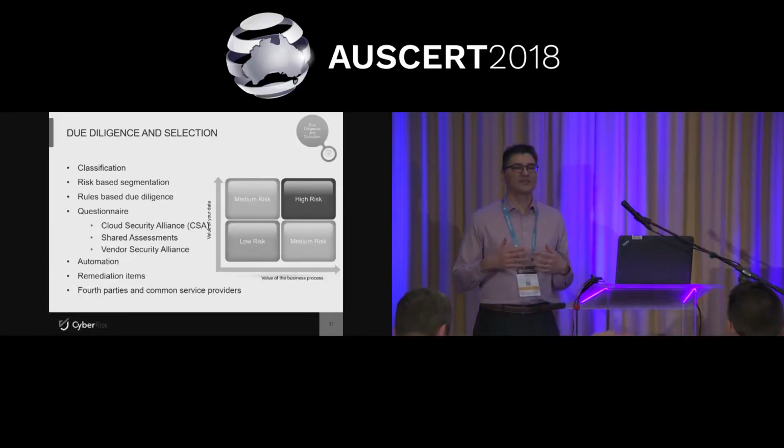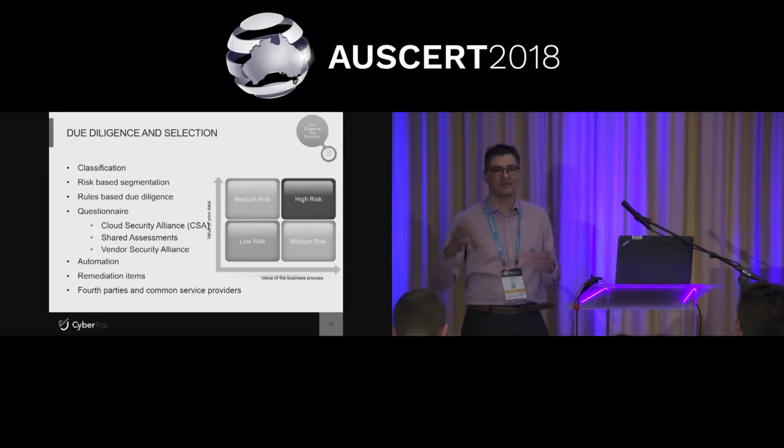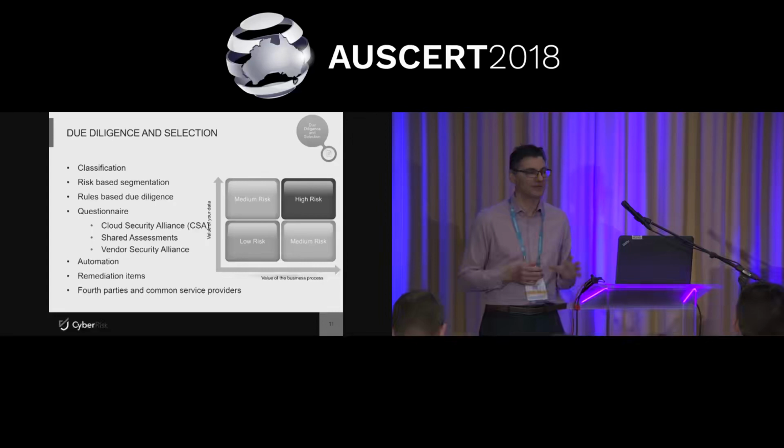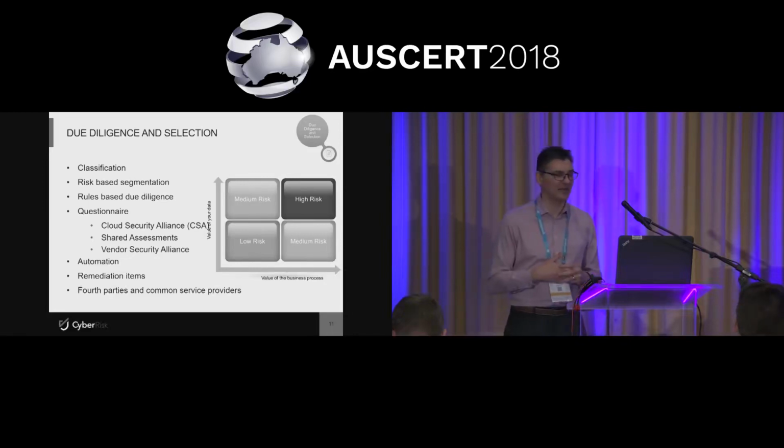When you've done your due diligence, you're going to come up with, potentially, a whole list of remediation items, and these are control deficiencies that you've identified within the third party. Have a process to track those. And we'll touch a little bit on contracts, but you also need to have some contractual clauses where the third party will actually remediate the weaknesses that you have found as part of your due diligence.